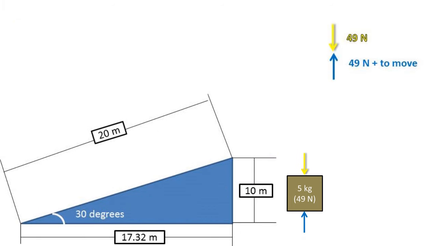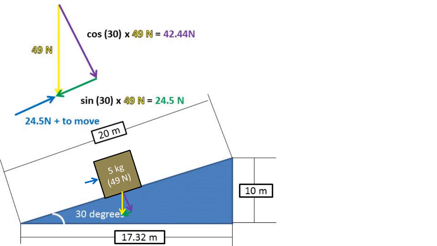If you were to lift a box straight up that weighs 49 newtons, it would require a force greater than 49 newtons to raise the box. Now if you were to put the box on a frictionless incline plane with an angle of 30 degrees, it would require only half of the force required to lift the box straight up, or 24.5 newtons in this case.